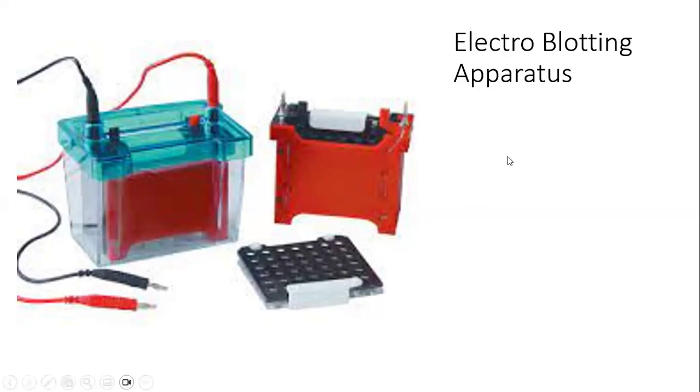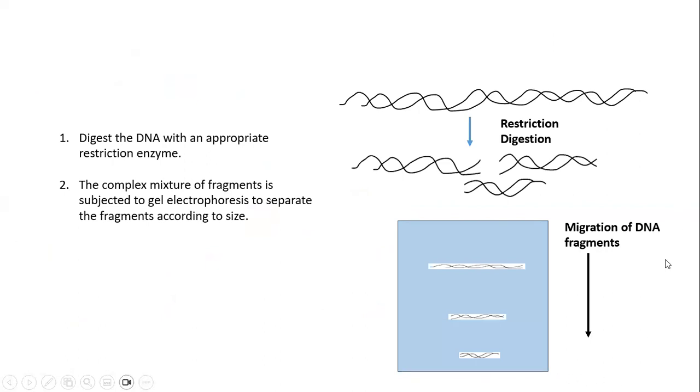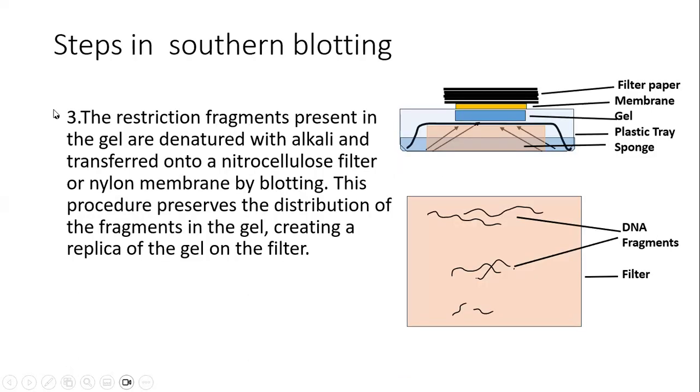onto the membrane. So these are just the steps represented. You have your genomic DNA, that is the starting material. You digest it, which gives you different fragments that are going to get separated according to size by electrophoresis. And then you do a denaturation step by treatment with an alkali. This is required so that your double-stranded DNA gets converted into single-stranded DNA, which is required before the transfer to be done. Okay. Now, after that, you set them up in the assembly or you do an electroblotting method.